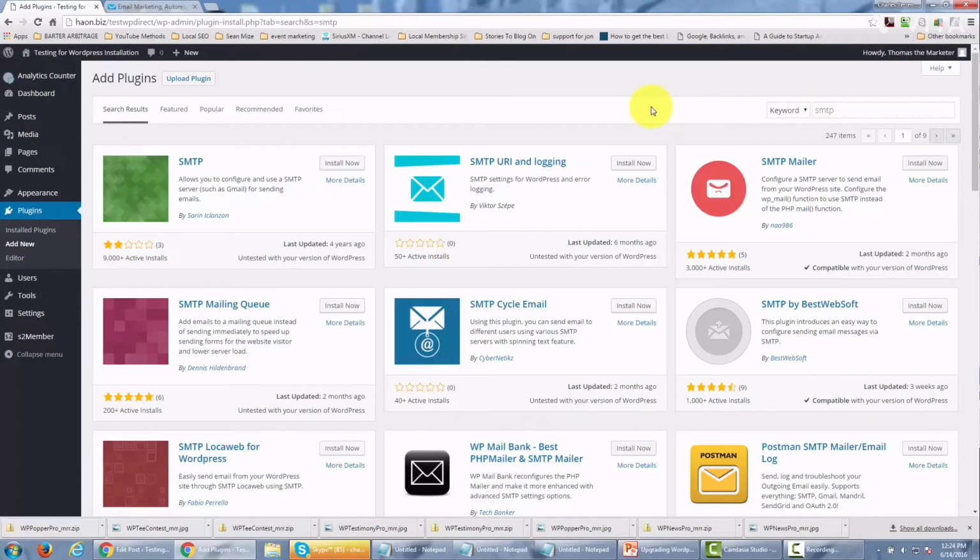One way is to use the Gmail SMTP, or to use the SMTP that will work with your host. One of the best things to do at this point is to work with your host to figure out which of these plugins will actually work best, or ones that they recommend. If you don't have support, then you'll want to use the SMTP plugin that goes along with Gmail, and I'll show you how to find it.